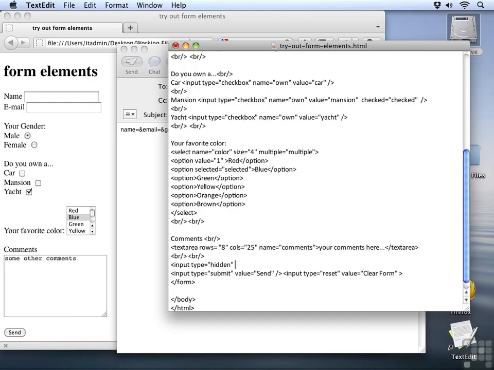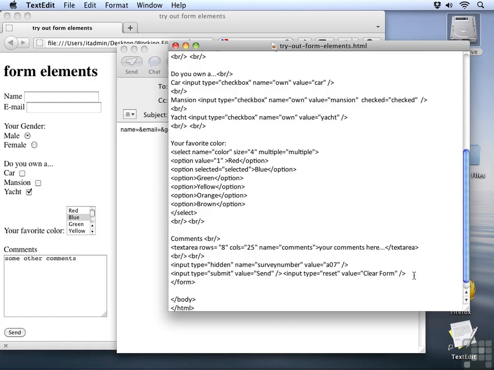Now this field does need a name because it's going to include real data, so we'll add a name here. And for our example, I'll set it equal to survey number. And since my user won't be inputting this value, we need to add this using the value attribute. And I'll just add a fake survey number, A07. And we could potentially use this to track data coming from several different forms. I'll set up a self-closer for this input field, and it looks like I forgot to do that on the last one, so let me fix that real quick. And now I think we're ready to go and test our two elements.